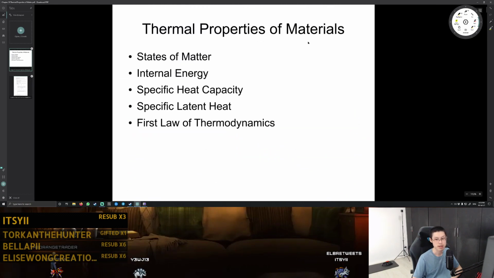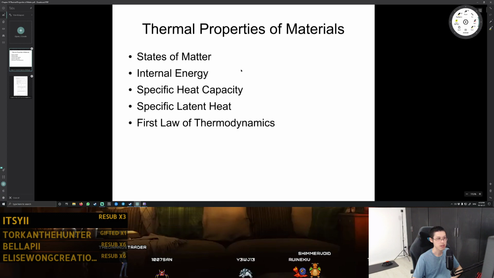So for chapter 19, we're going to be looking at the heat capacities and latent heat of a substance. If you have done a bit of chemistry, these would seem very familiar. And then later on, we look at the first law of thermodynamics, and we're going to try to solve a couple of problems involving the first law. And also there's the idea of the internal energy of matter.